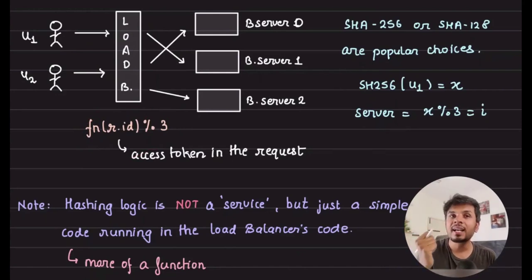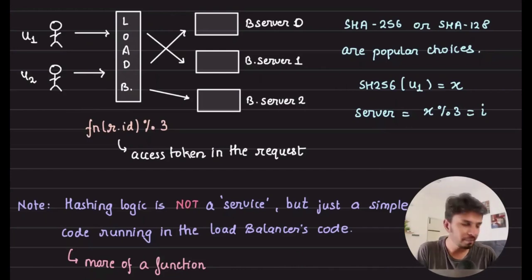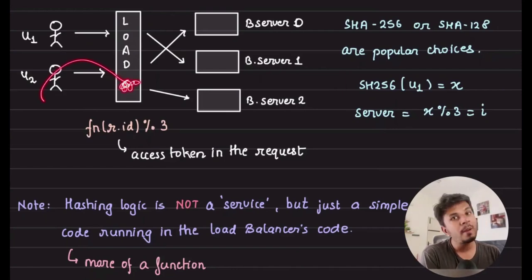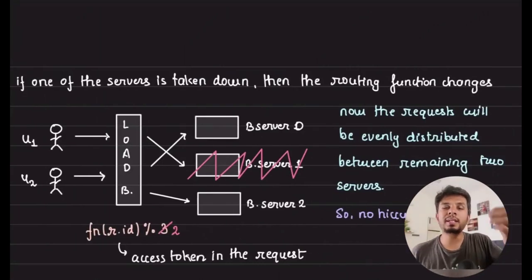Where does it reside? It resides in the load balancer, in the request handler of the load balancer, asking which backend server should I pick? It does not make another call to a service, right? We just don't add random microservices just for the sake of it. This is how real systems are built, right? So when the request comes in, the load balancer knows this is a request for this particular user, passes it through the hash function, mod 3, gets the server, forwards the request, gets the response, and sends it back to the user, correct?